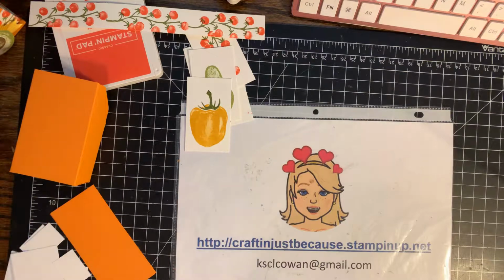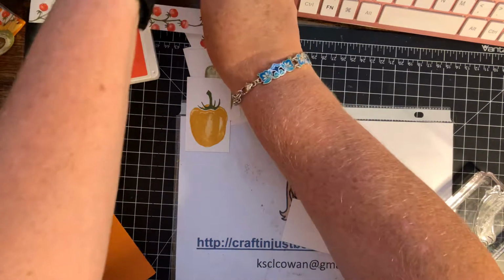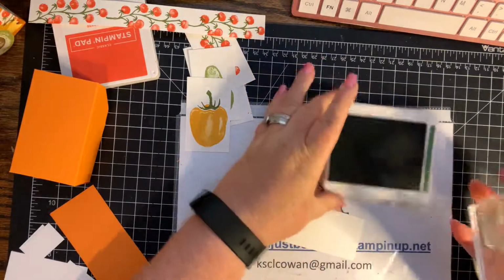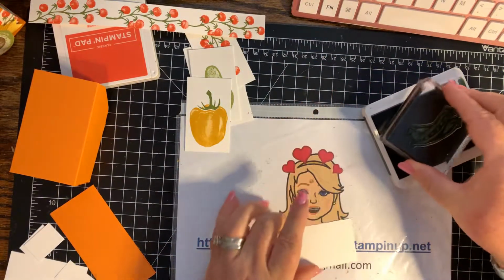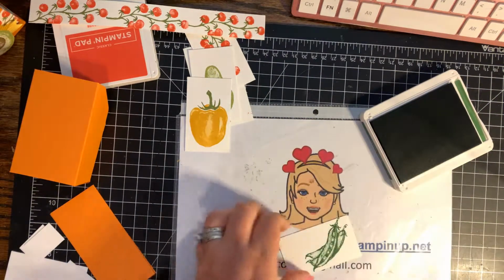Okay. And then I have one more vegetable left, and that is our peas. And I'm going to just use those in the Garden Green. So we'll come in with this last tag piece. Pardon my hands there. There we go.